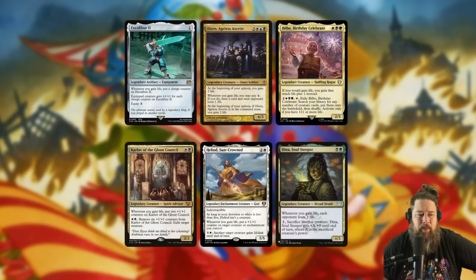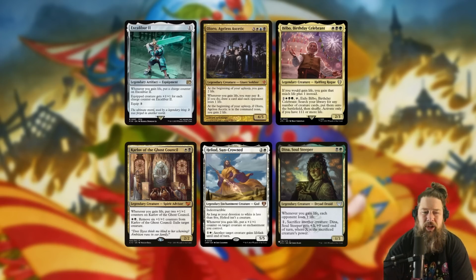And then in Commander, I think this card is good in any deck that repeatedly gains small amounts of life. So if you're playing some sort of deck that's looking to gain 50 life at once, you're going to play Beacon of Immortality and double your life total, then Excalibur II isn't great because you only get 1 counter no matter how much life you gain, right? If you gain 1 life, you get a counter. If you gain 100 life all at once, you still only get 1 counter. But it's really good in decks that repeatedly gain small amounts of life.